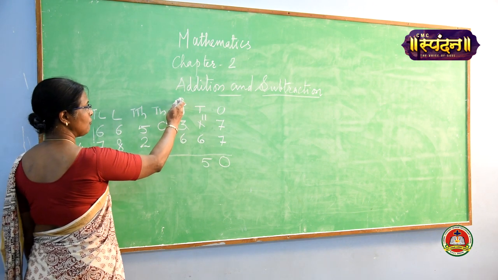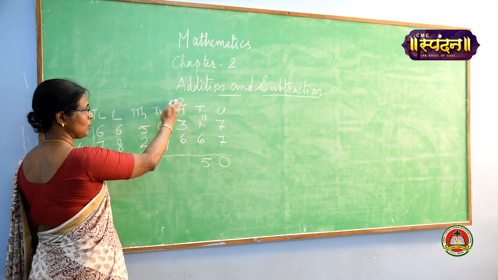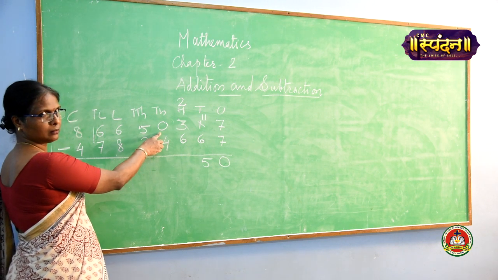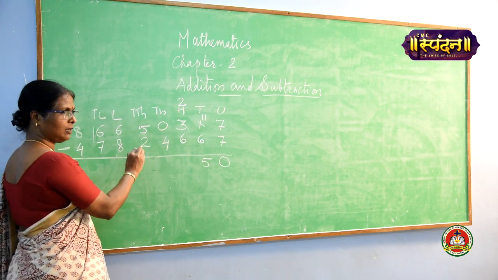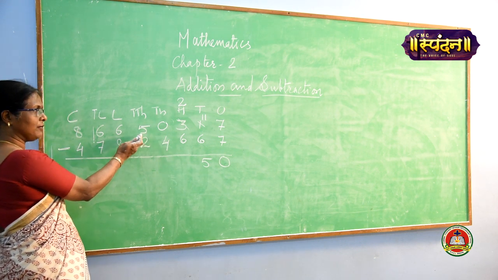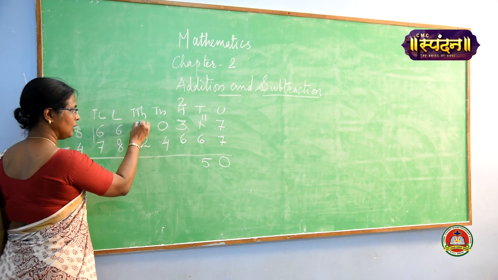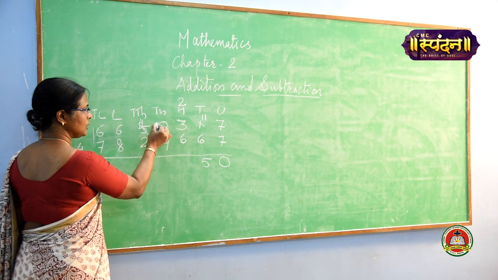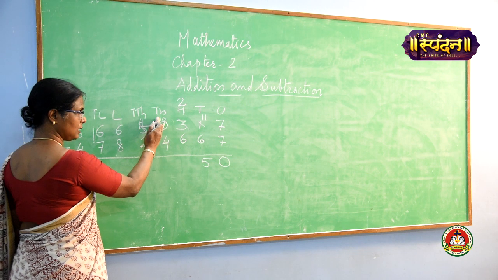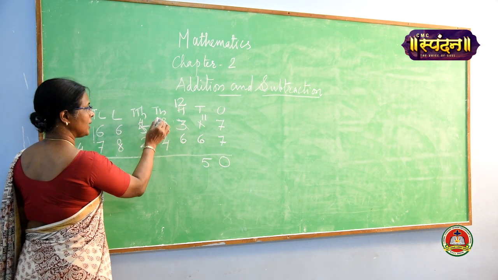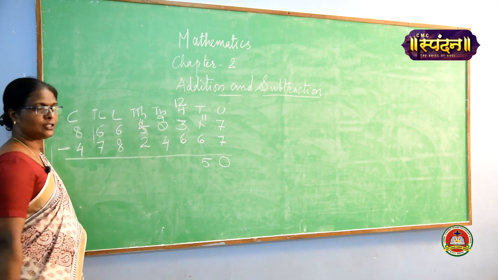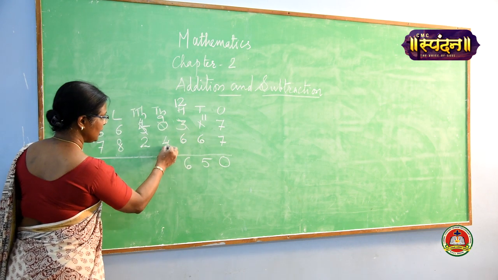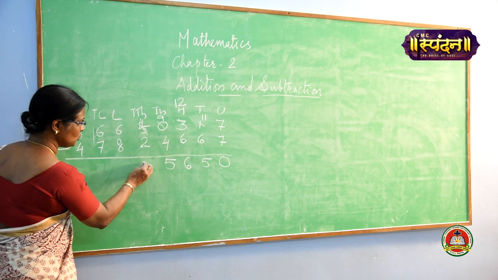Again coming to the next number, from 2 you cannot subtract 6 because from a smaller number you cannot subtract a bigger number. Again you have to borrow. The next number is 0 here. From 0 can you borrow anything? No. So what you have to do? You have to borrow from the previous number here. From 5 we are going to give 1. So instead of 5 how much remains here now? 4. Now you have given 1 to 0, it becomes 10. From 10 you are giving 1 to 2. So here it becomes 12 and how much is left out here now? 9. Instead of 10 it becomes 9. Now 12 minus 6, 6, 9 minus 4, 5, 4 minus 2, 2.